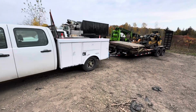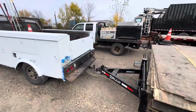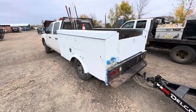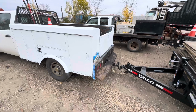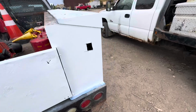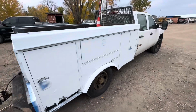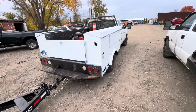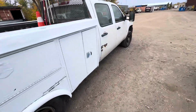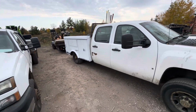Well, got through most of it, ran out of paint, and my wrist is cramping so bad that I'll finish it up tomorrow. You know, it looks a lot better, and that's the main thing. This truck is not worth a whole lot, so it's not worth taking the time to cut out all the rust and re-weld it, because the truck itself isn't worth that much. So if we can just cosmetically get this looking a little bit nicer for another year or two, that's about all I can ask. So I'm fairly happy with it not looking like a big rust ball anymore.